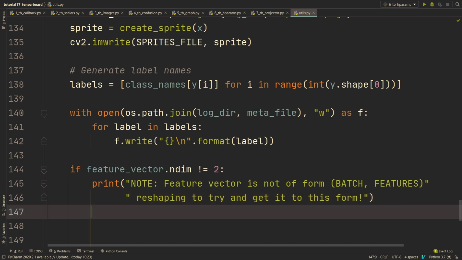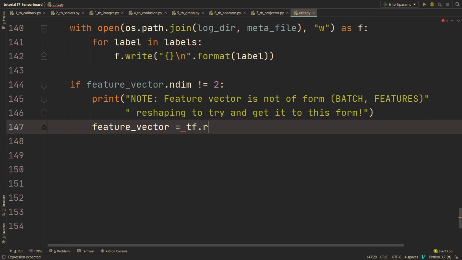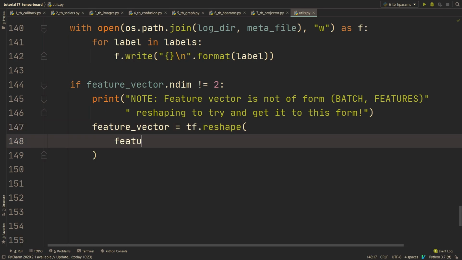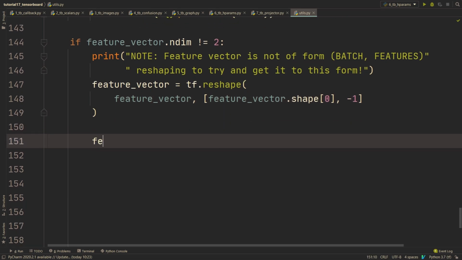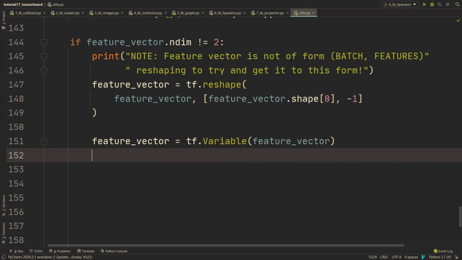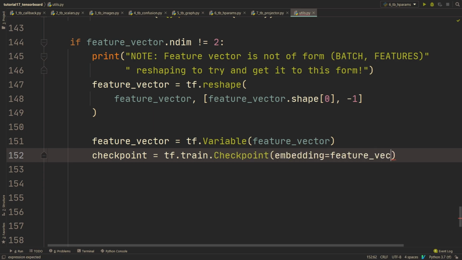Then feature_vector is equal to tf.reshape of feature_vector, feature_vector.shape[0], and then -1. Then feature_vector is tf.Variable, so we're just converting it to a tf.Variable. Then checkpoint is tf.train.Checkpoint of embedding equals feature_vector.